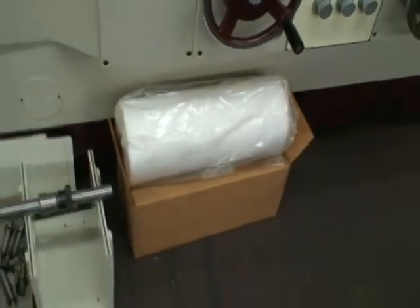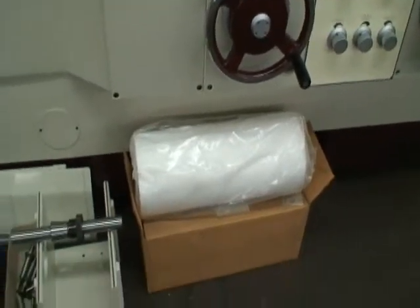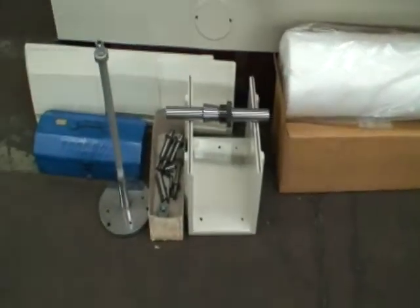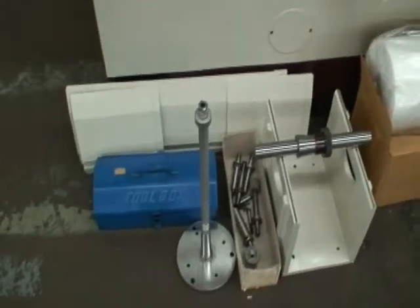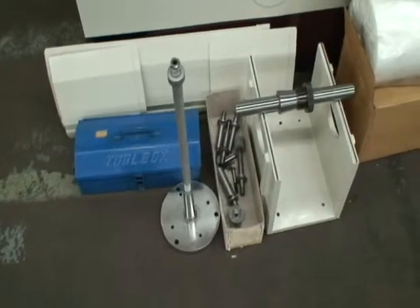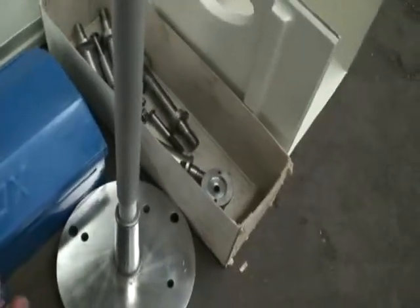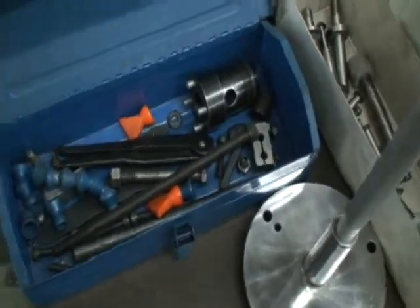It has a coolant system with a magnetic coolant filter as well as a paper filter — there are two extra paper filters in here. It's also equipped with a balancing stand and grinding arbor for balancing the wheels. This is a draw rod for the work head with a mounting plate for chucks. Unfortunately, we don't have any chucks available. In this box are extra grinding quills for the internal spindle. Splash guards that aren't on the machine just for demonstration purposes, and a little tool box with some nuts, bolts, looks like a wheel puller, things like that.